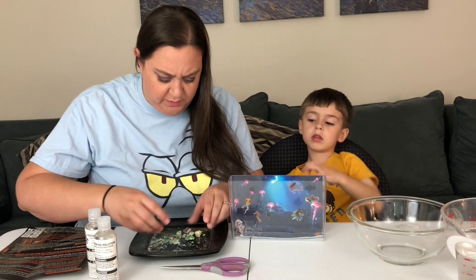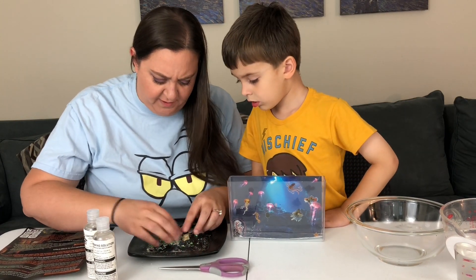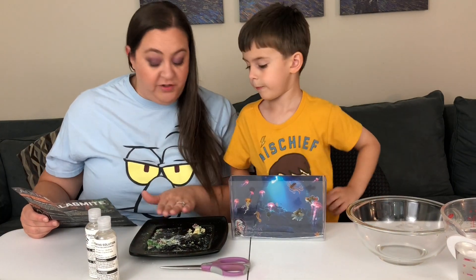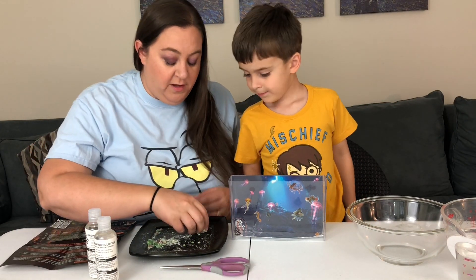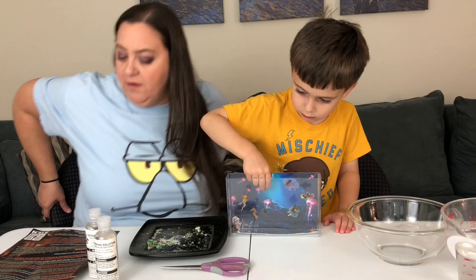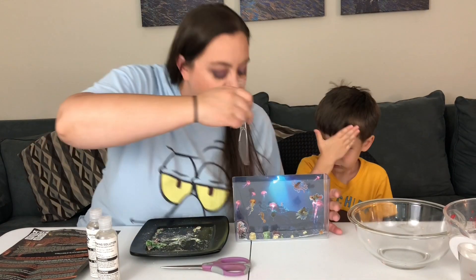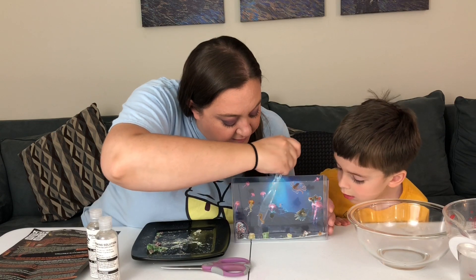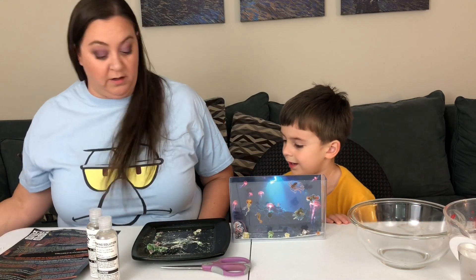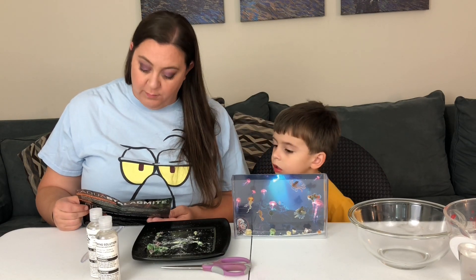Alright, so we're supposed to divide these into two different piles with all different kinds of colors. Divide the rocks into two equal groups, place one rock group into the aquarium. You want to put them in? Try to spread them out. Spread them around so they're not touching the side of the tank or each other. I think we got a pretty good mixture going on here. Now let's see — a plastic knife, a safety knife, and Mom might use it.